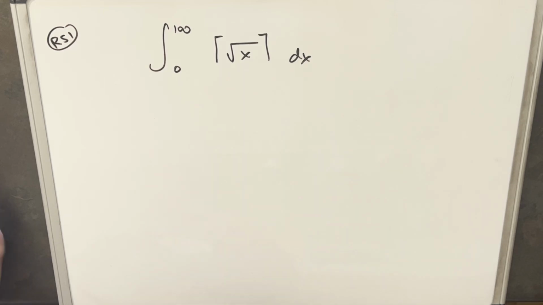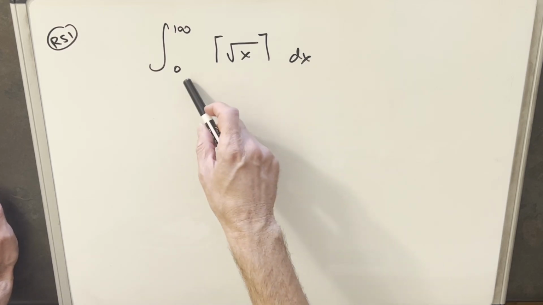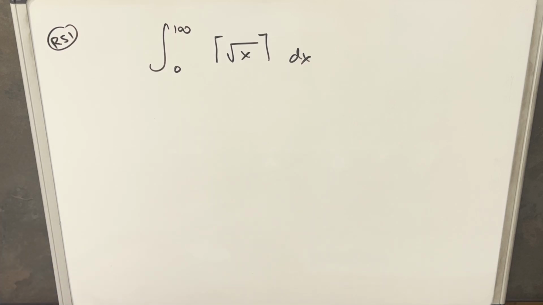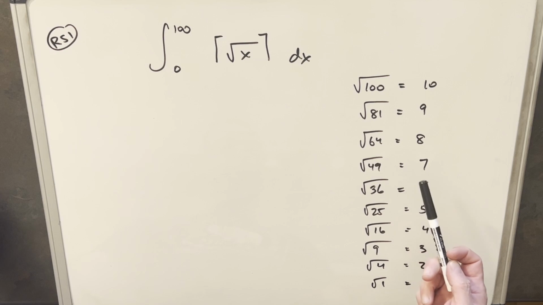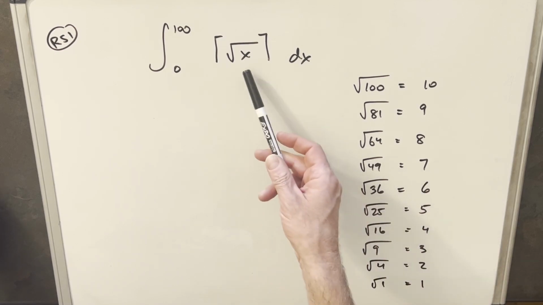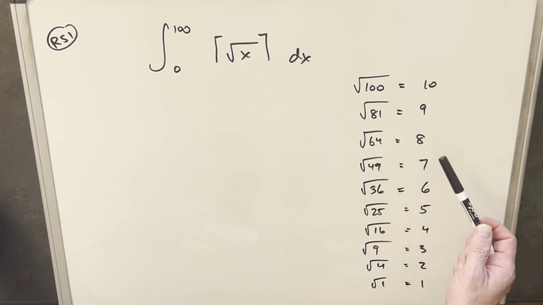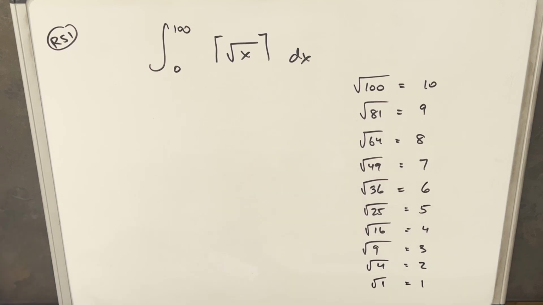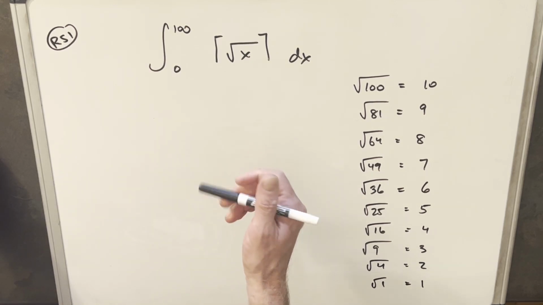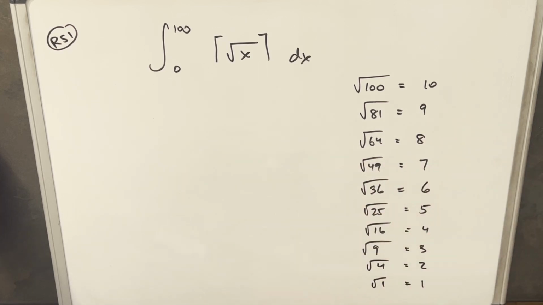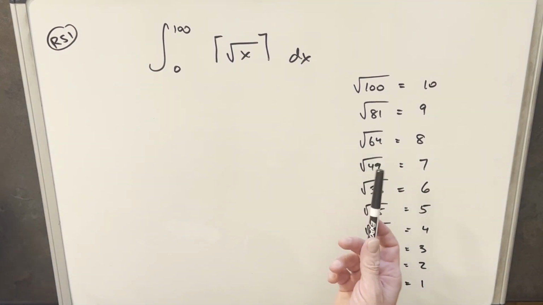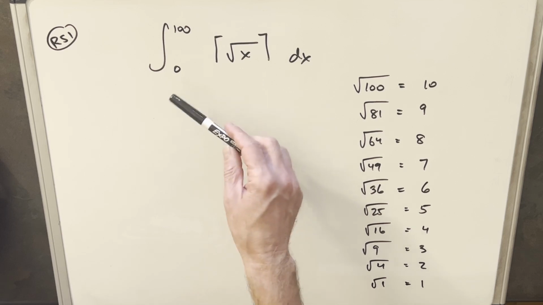Now for this integral in particular, we have the square root inside the ceiling function. So what I want to do is look at the perfect squares from 0 to 100. Here we have all of our perfect square values from 0 to 100. And I think this is going to be useful with the ceiling function because we want to find these cutoff points. So what we can do is break this up into a bunch of different integrals with bounds using this.